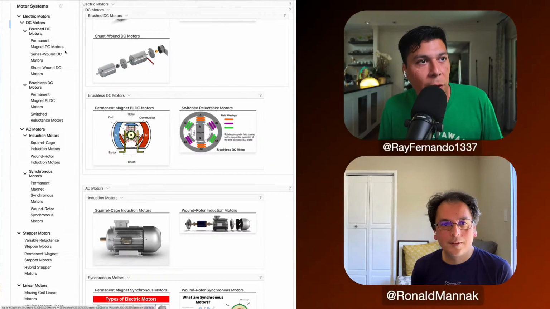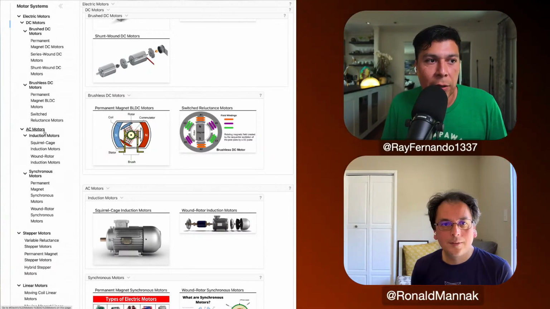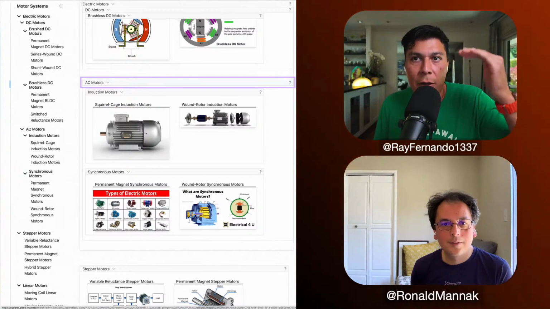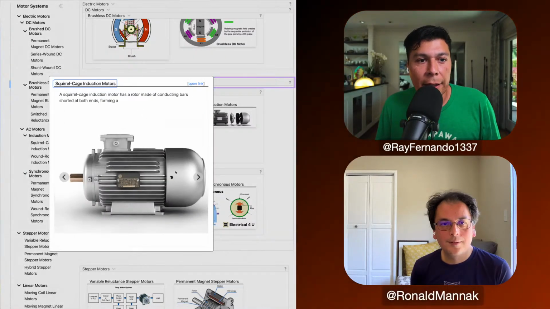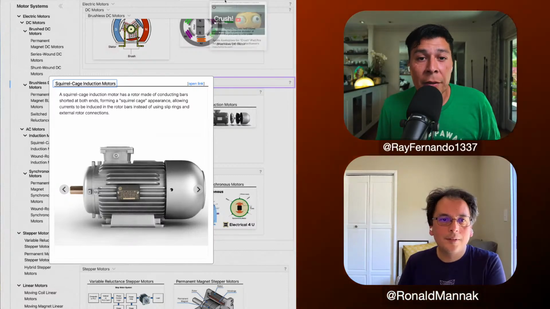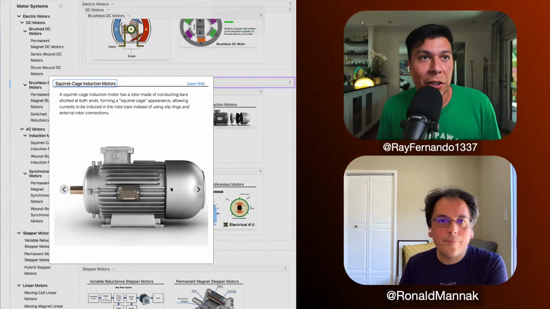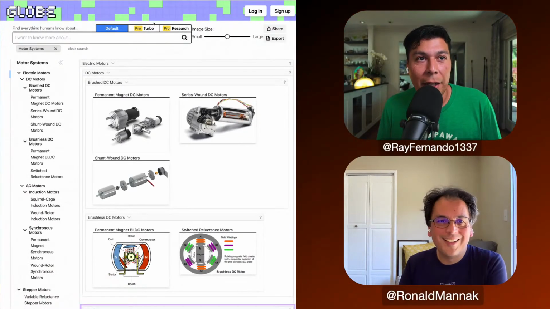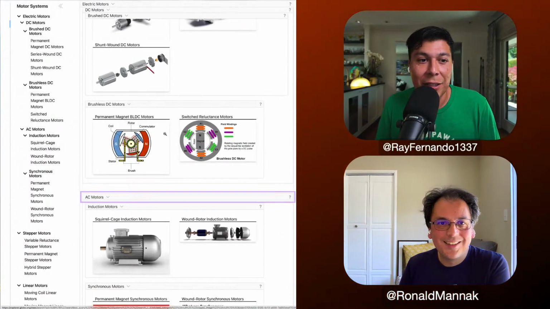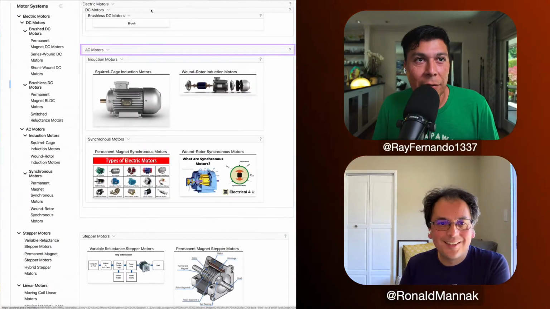It's like, wow, there's a whole thing about DC motors and AC motors. Oh, I didn't know that. Let's go ahead and go into AC motors. And this just gives us quick information there. You can just click and see, and it looks like it's AI generated. This page was so viral that they had to shut it down and then bring it back up again and introduce a pro, turbo, and research phase so that you can actually start browsing and doing these things. So definitely check it out.